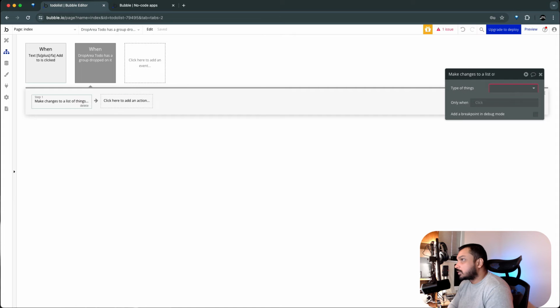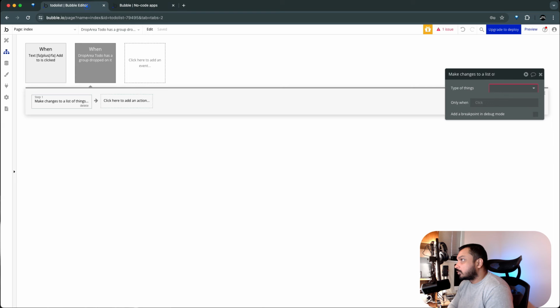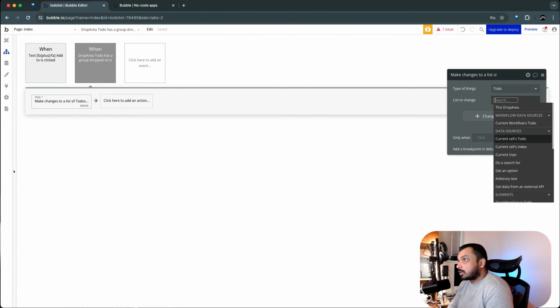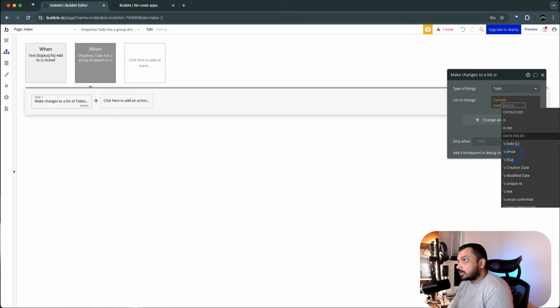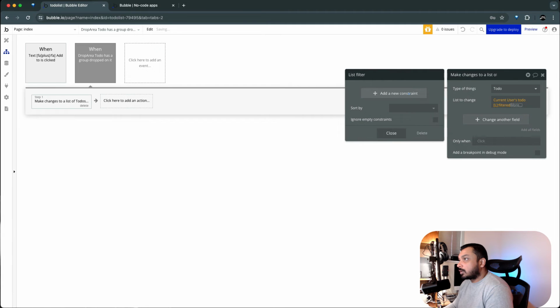So the list to change is, in this case, these two. So we can identify them by To do, current user's To do list, filtered, order, and I'm going to use two order fields here.